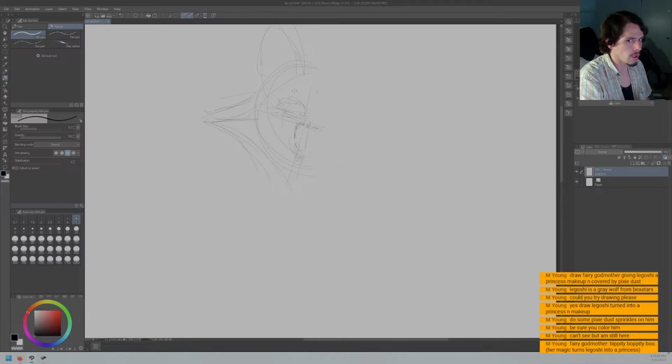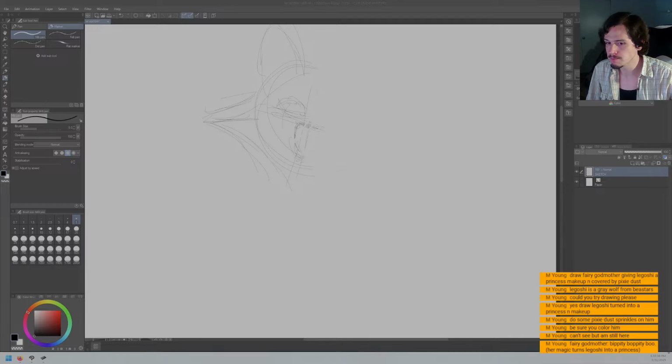Oh boy. Flip horizontal. Transform, flip horizontal. That way when I'm looking at the drawing, I'm looking at the drawing.